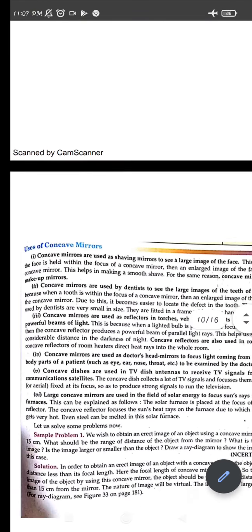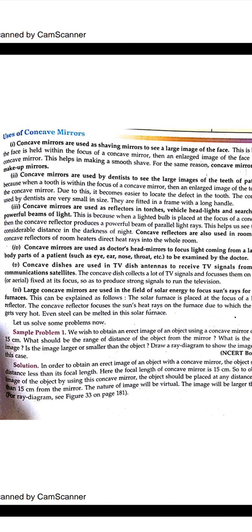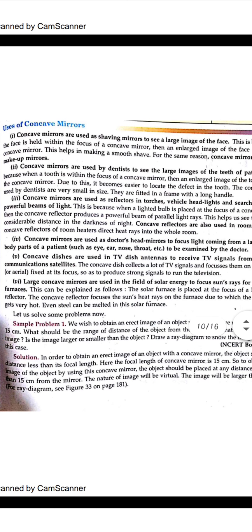Right? Now we'll see the uses of the concave mirror. We know that the concave mirror converges light rays and gives an image that is real and inverted many times, and one that is virtual and erect and highly magnified. On keeping the object at focus, we can get a highly magnified image, but it is at infinity. Keeping the object between the focus and the pole, the image is not infinite, but the magnification is good and the image is virtual and erect.